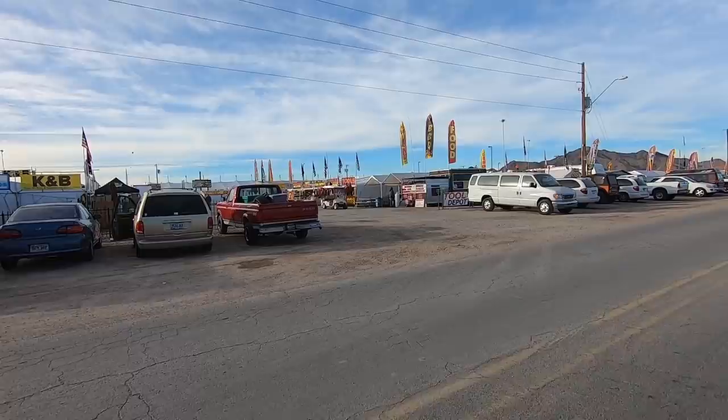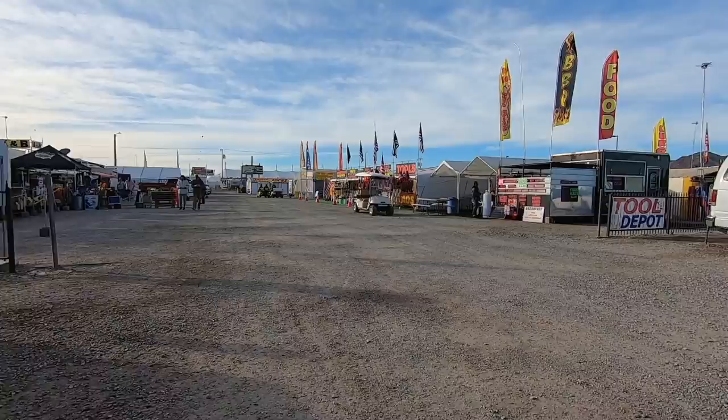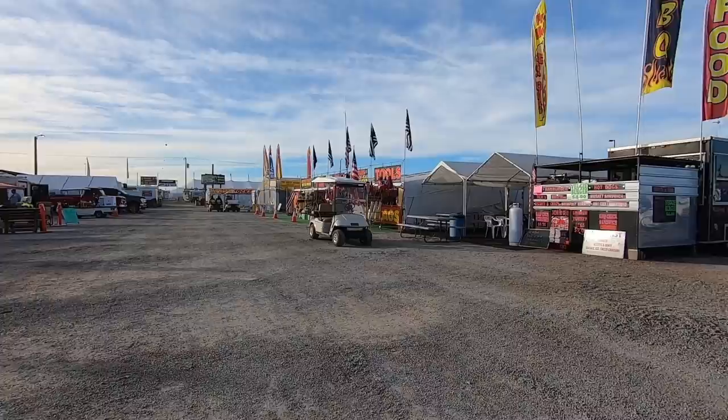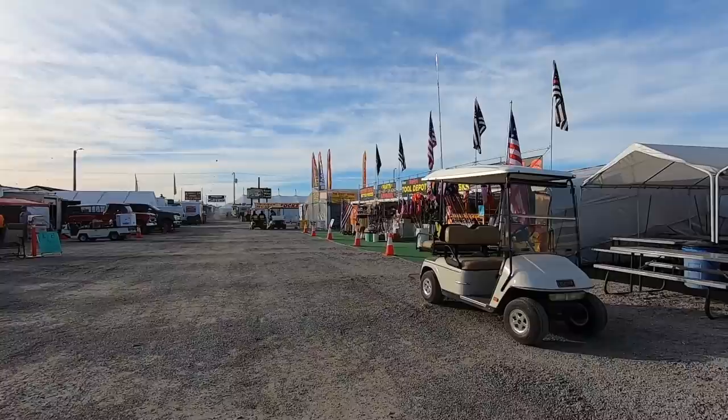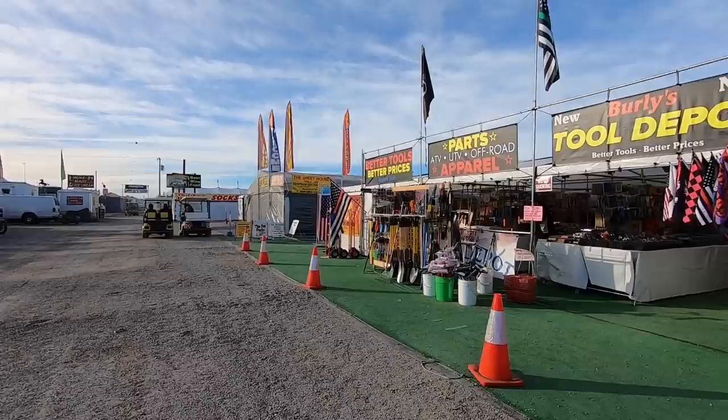Right, we'll walk over here through the seasonal. A lot of people came through here, and still will. I mean, it's not over at all. All these guys on this side are still set up, ready for business. And most of them will stay through the end of March. Like K&B, he never tears down, I think until about the third week of March. I don't know about the tool guy here on the right. Beer Bellies will stay open for at least another month or so.